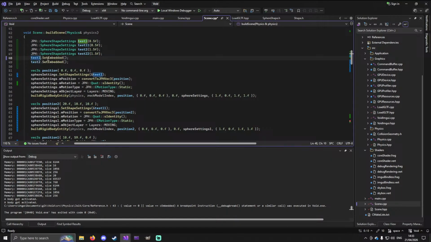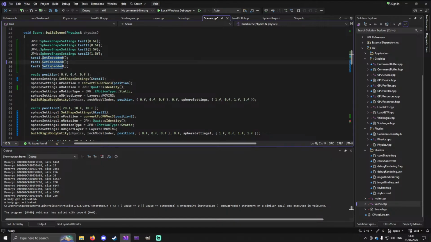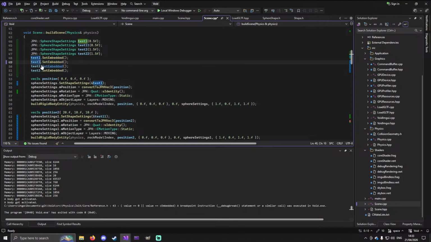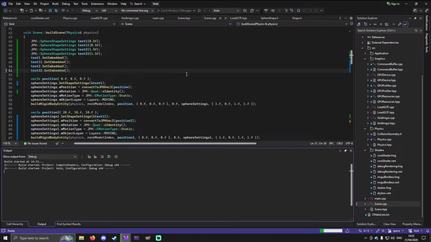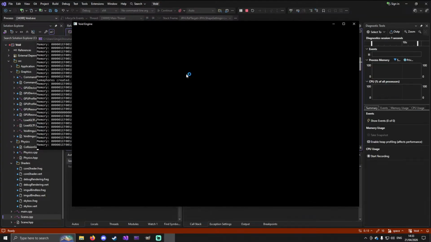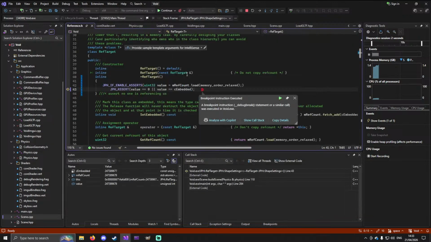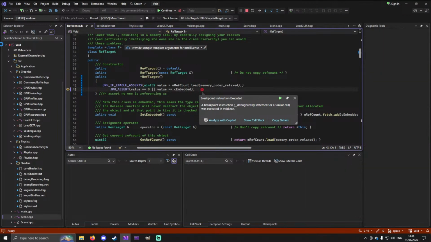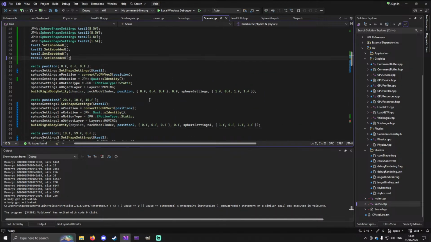Right, so we have... there we go, and see what that does. No, still. And we get this junk value when we do that set embedded, which I don't understand. Right.